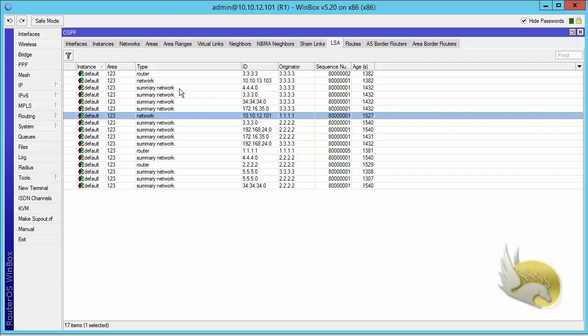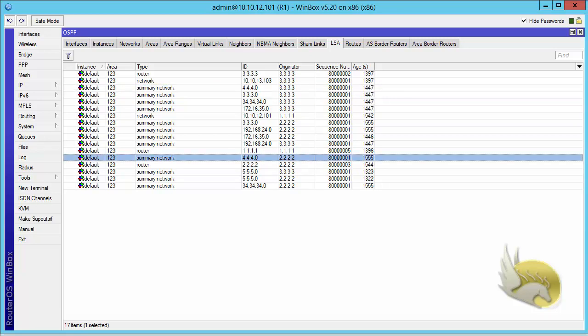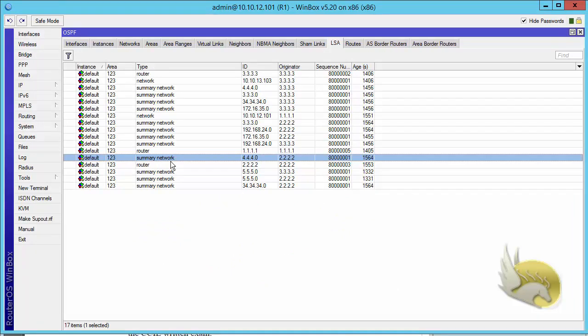Again, if I check summary network, you can see the originator of this summary network LSA is router 3, and I also have some summary information from router 2, because router 2 and router 3 are ABRs, so they create the information that is called summary network. I don't have any other type of information about other routes because I don't have an autonomous system border router here, and I just have these types of LSAs.